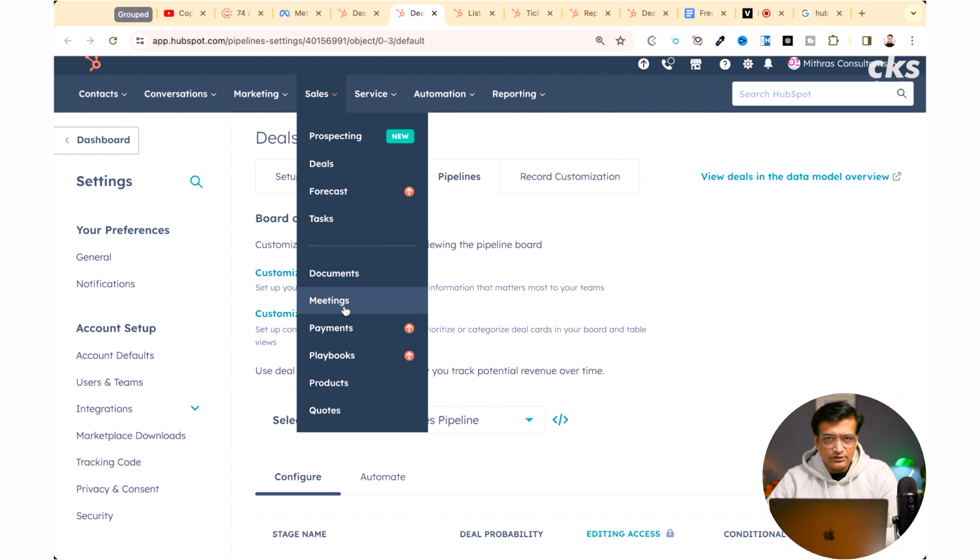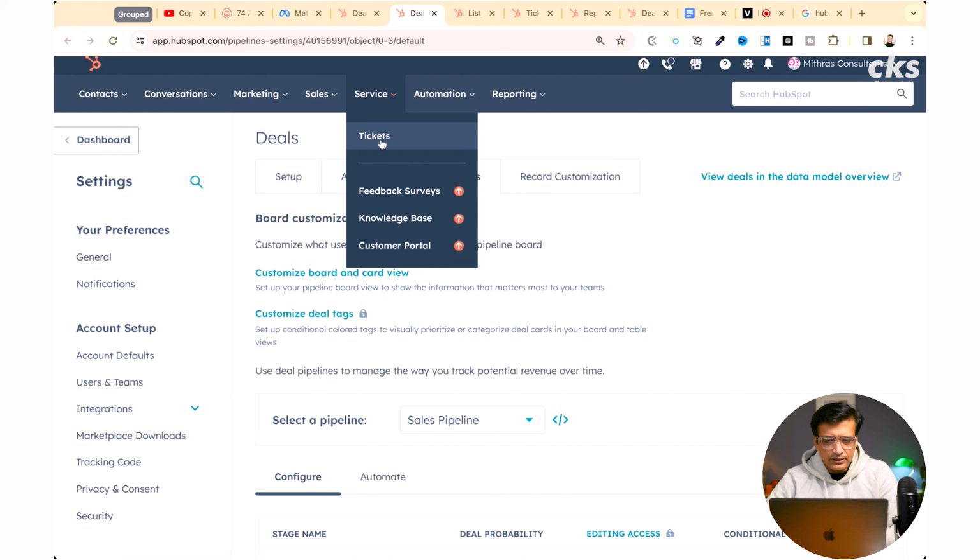And then you can connect your calendar, Google Calendar, and you can schedule a meeting directly from here. Interestingly, you can also connect your Google Meet and Zoom with the free version, and it will help you schedule a meeting and send automatic emails from HubSpot itself. You can connect your products and you can also create quotes. Right, so these options are available in free HubSpot.